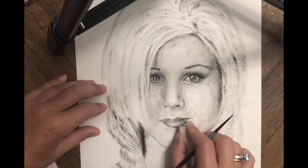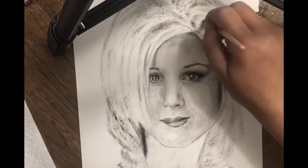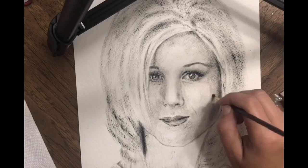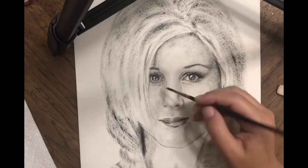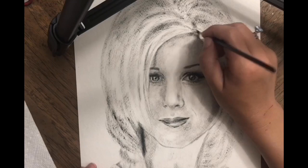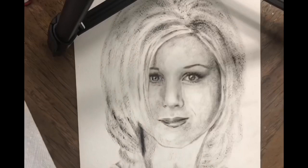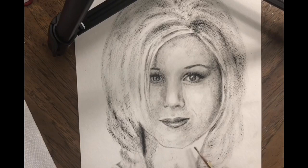You can see smudges on the eye, hair, and lip in this portrait. The eraser didn't work that well for me so I wasn't able to erase my mistakes as cleanly as I wanted. I also messed up the face features a little — they're not quite right — but overall it was a good and interesting experience.